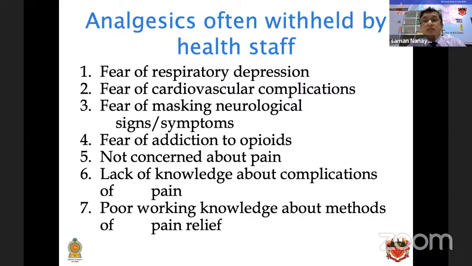Sometimes staff is not concerned about pain. Or they have no knowledge about complications of pain. We went through a big list of complications of pain. Sometimes staff does not have knowledge about the possibility of patients having those complications due to pain. Or finally, everything the staff has understood, but they do not know how to control pain.